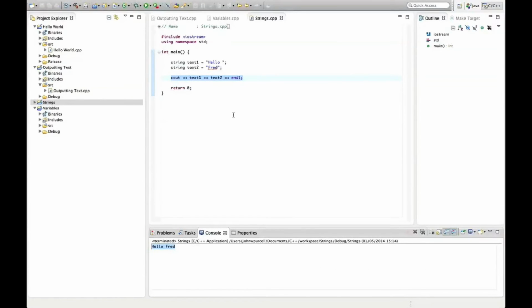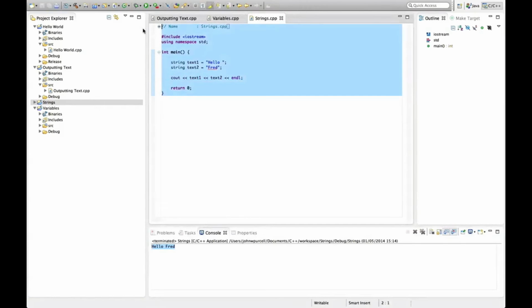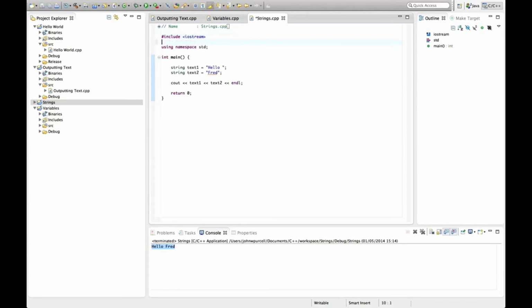Now before I show you concatenation, I just want to point out that strings are one of the things that are not completely standard between compilers. So if you try this program and it doesn't work, and you're absolutely sure that your program looks the same as mine and you've got everything correctly in it, if you're using a different compiler, that may be why. You might have to do something a bit different on Visual C++, I don't know, but if you're using a different compiler, you might have to do something like put include string at the top here, possibly, I don't know.